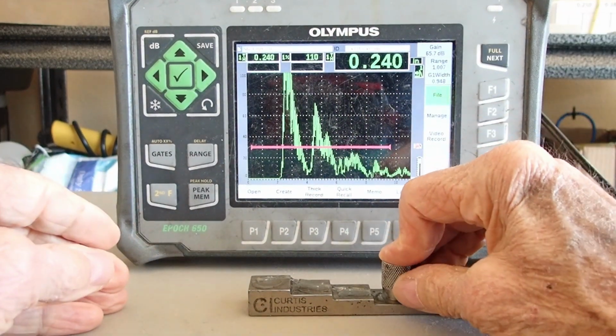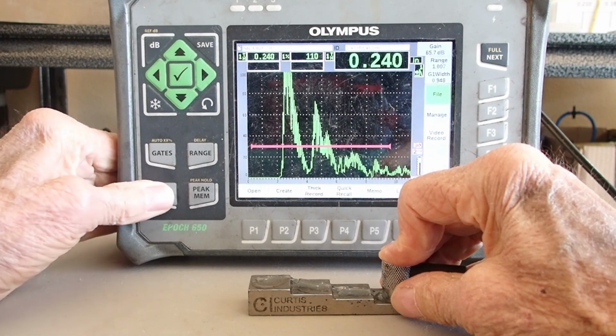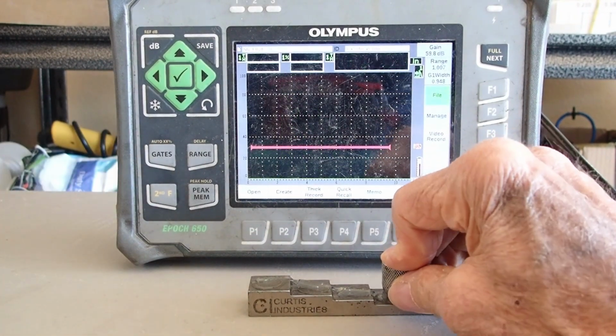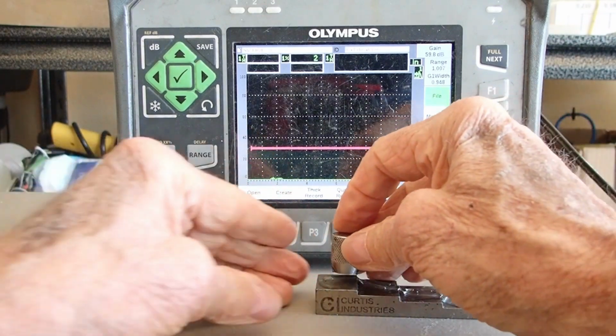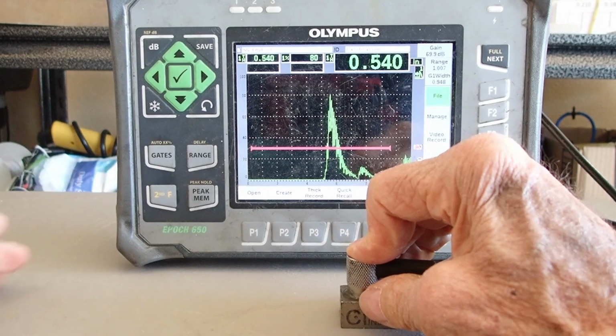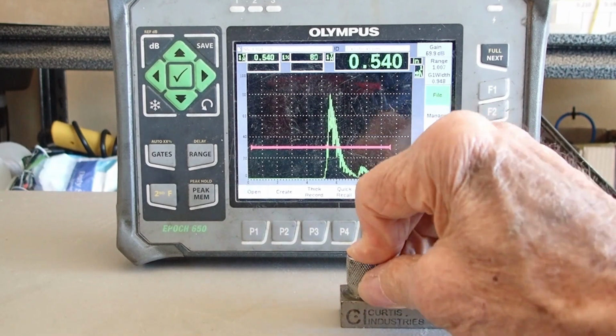And I'm going to auto 80 this. So that's my 200 step. That's way off. So they're probably all way off. Let's jump ahead to the 500 step. And that's way off as well.